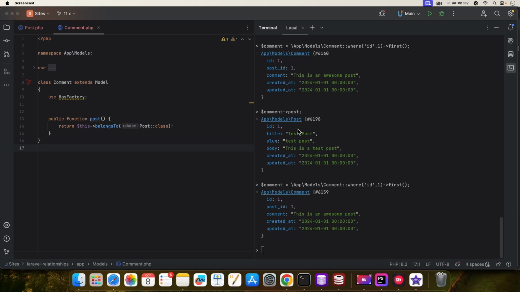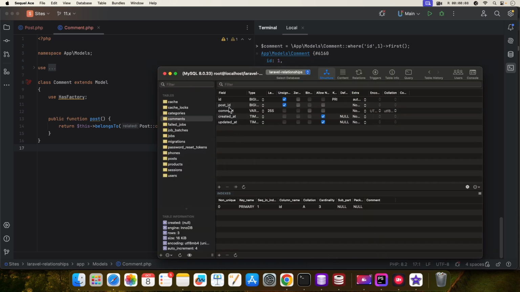Next we are going to see what happens if one of the columns doesn't have a proper foreign key. In this case, for example, if we don't have a post_id in here, and instead we have pid that links to the post table, we need to tell Laravel that it should now look at the pid instead of the post_id, because by default, Laravel will look at post_id.